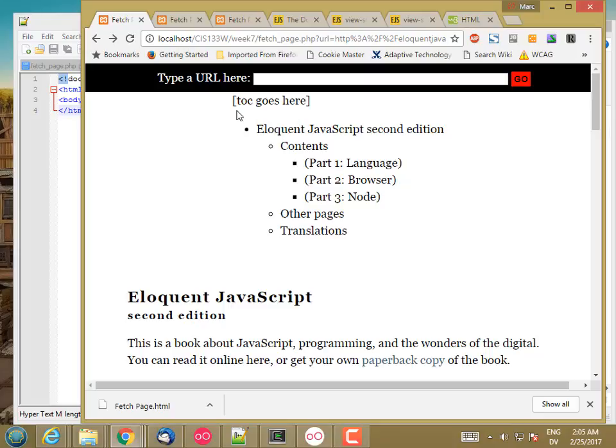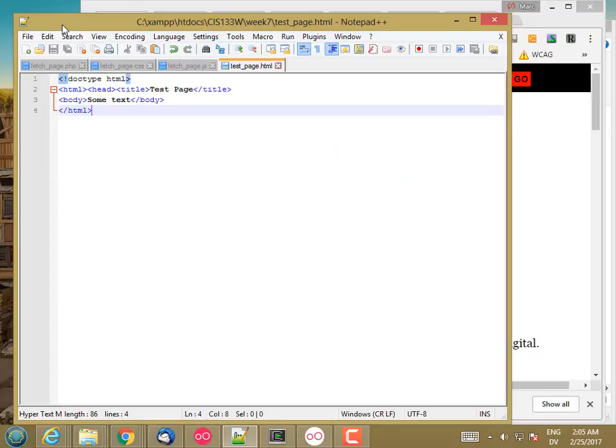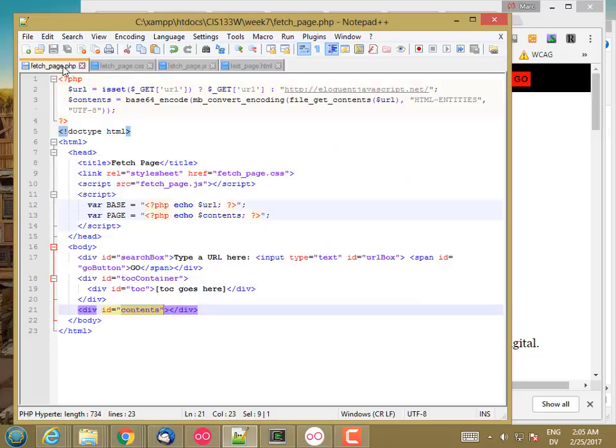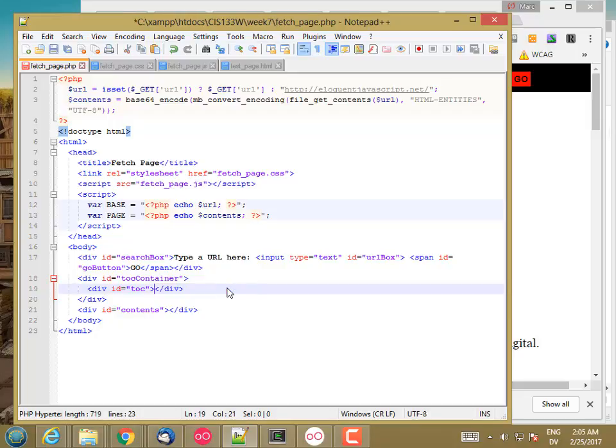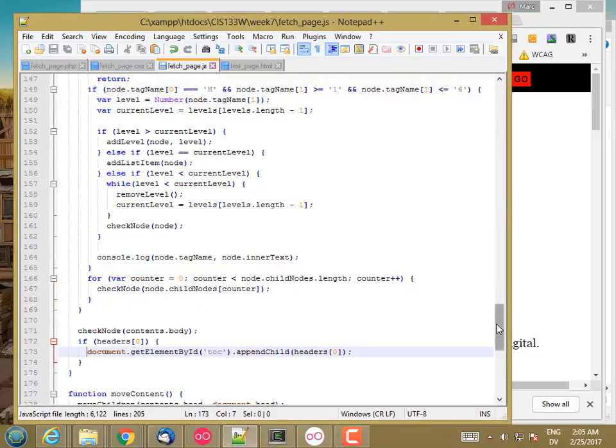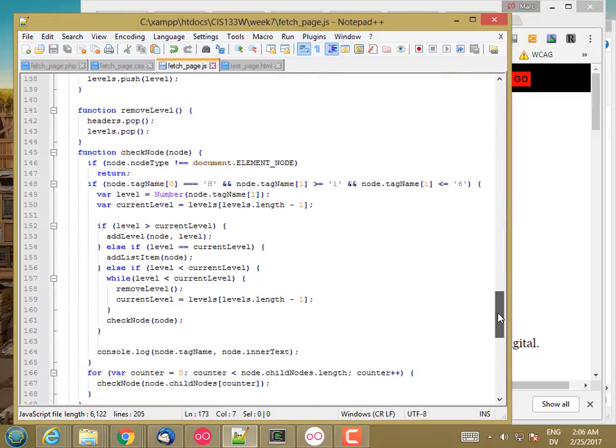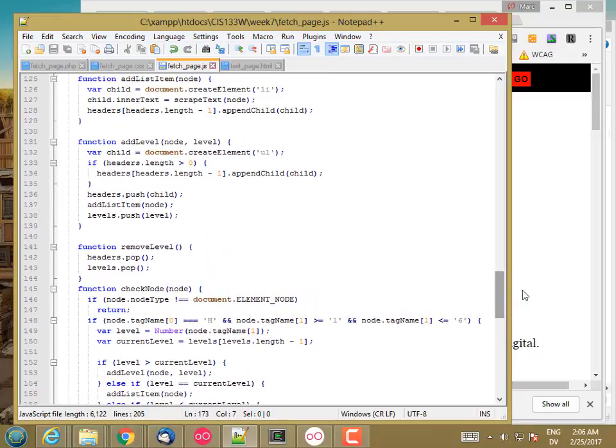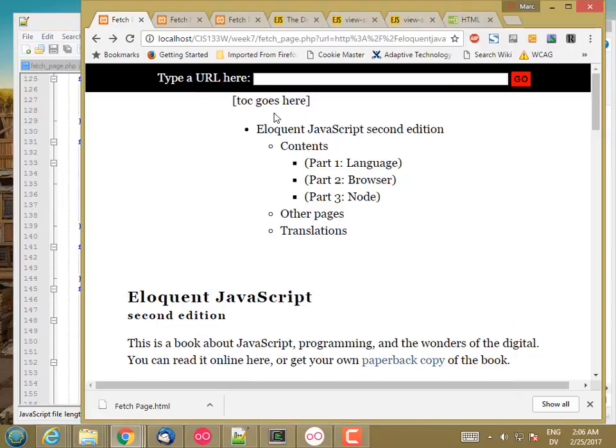So let's add the link to the table of contents first, and then we'll make these live. I have to remember to get rid of this "table of contents goes here" text. So let's do that first. Let me get rid of that piece of text. And then the way we're going to make this live is at the start of my table of contents, I'm going to have just a span with an ID.